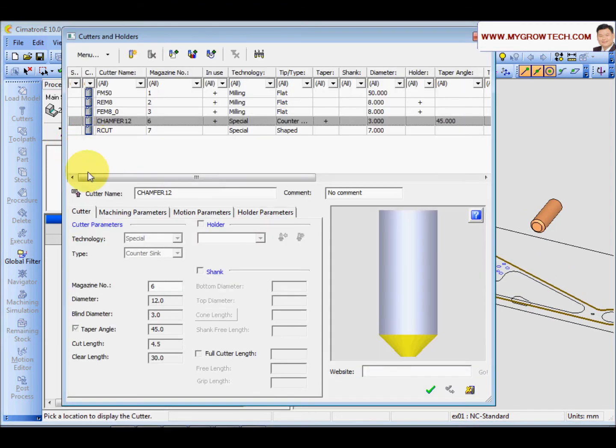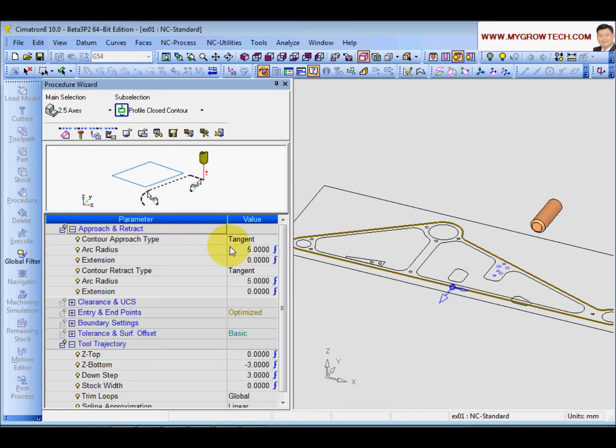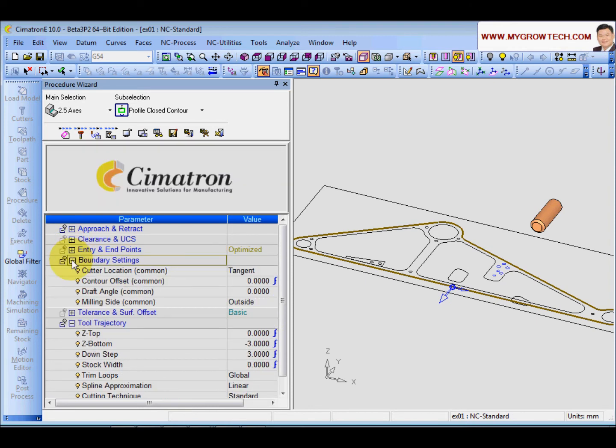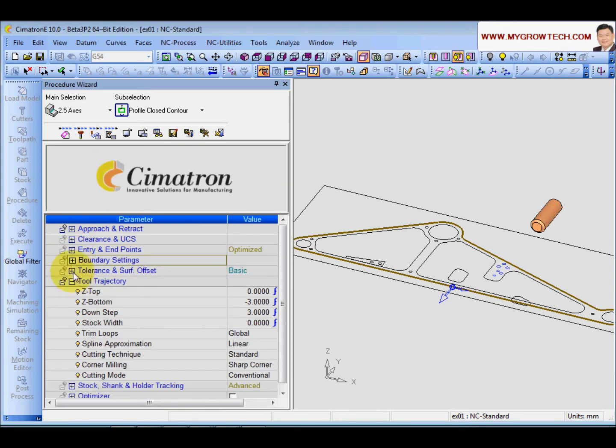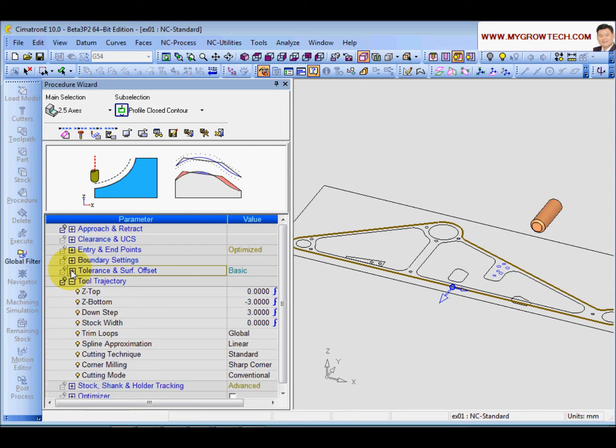Make sure you select this radius cutter, and okay, the parameters: tension is good, clearance is okay, entry is good. Boundary offset, we don't do any offset for now, and the tolerance is okay, unless you want to change.